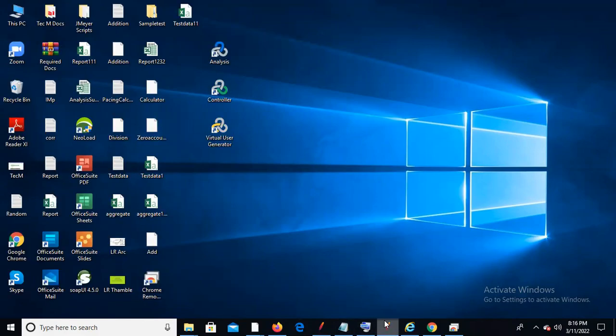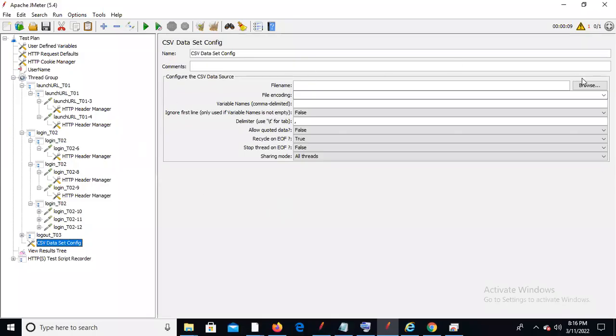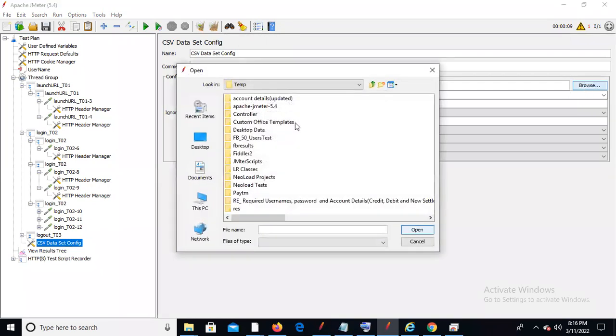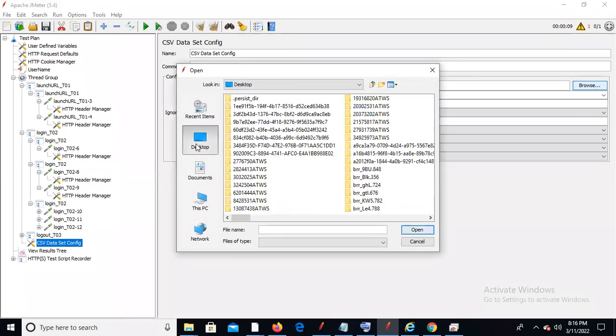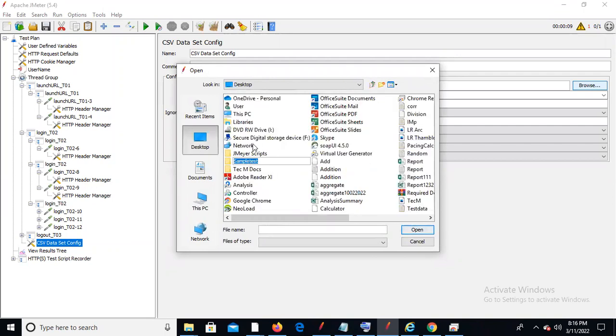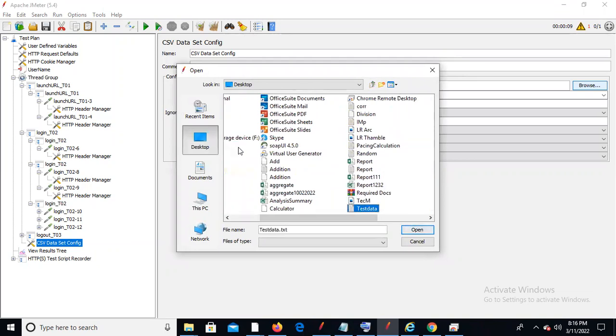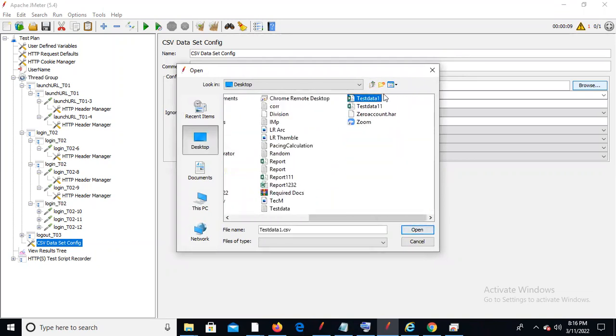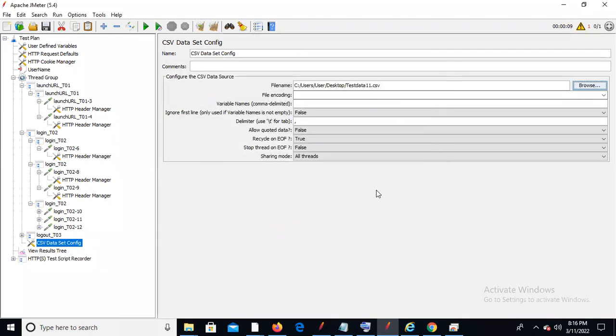Now what you can do is go to our script. Click on browse, and on the desktop select the file name, test data 11. See, this is ours. Select this and import it.